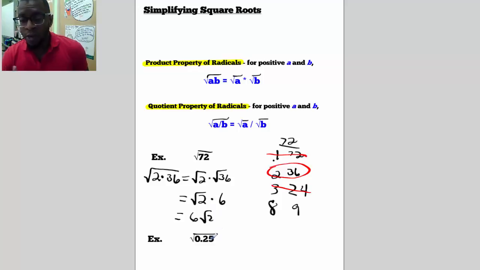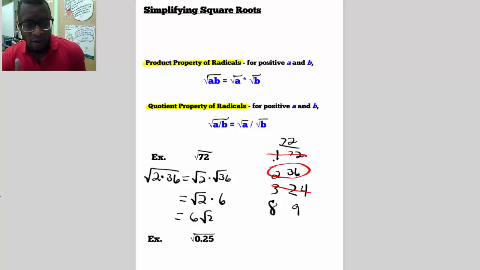And we do that because if I were to write my final answer as square root of 2 times 6, and I didn't put this multiplication symbol in between here, if I extended my radical, I would think that the 6 is under the radical, and we don't want to get confused by that. We want the 6 to be clearly recognized as a constant. Okay, and so my final answer would be 6 radical 2.